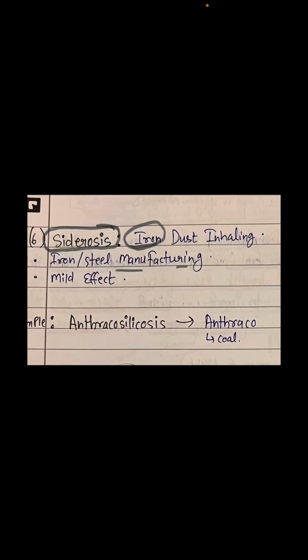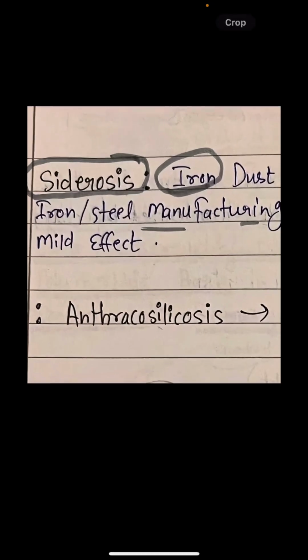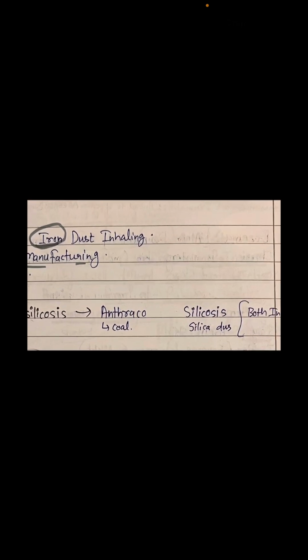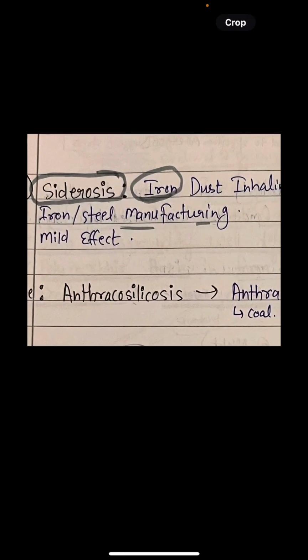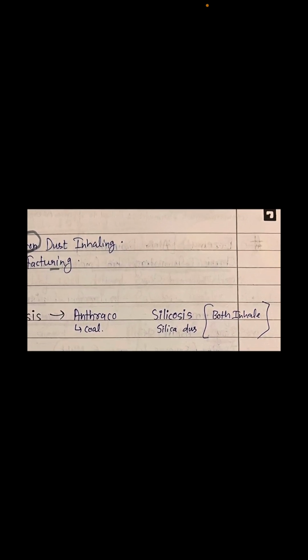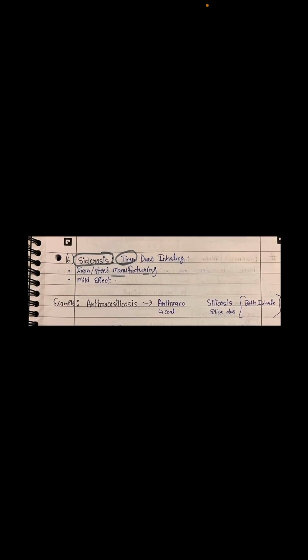A lot of things are there, but let's see an example: anthracosilicosis. If we break down the word, anthraco means coal and silicosis means silica dust. So if they inhale both, then the answer will be anthracosilicosis. We have to remember in the question how many types of dust the patient has inhaled during his occupation. If he was working in a coal mine as well as at a construction site, he might inhale coal and silica dust together. So mark carefully anthracosilicosis.